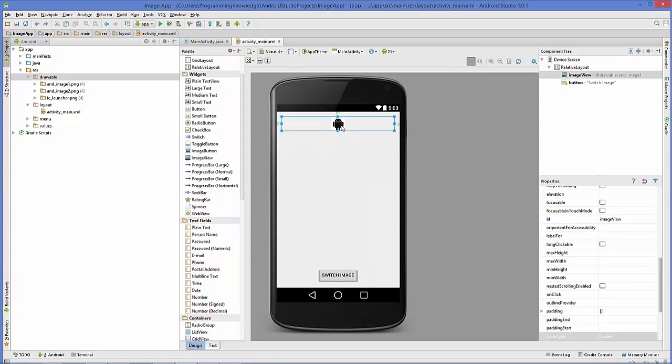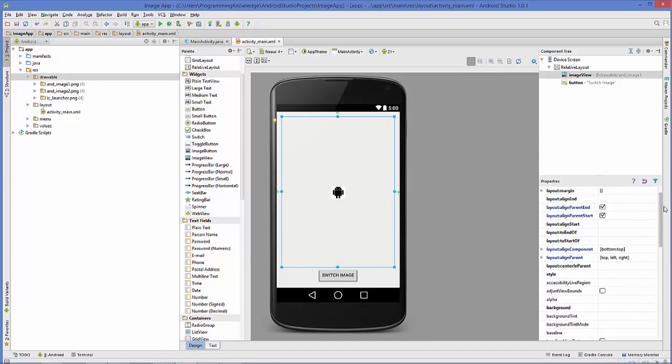now you can notice that the size of this image is not fitting to your Android activity. So you can drag the side of your image and resize it like this. Okay, and it will be resized. But by resizing this image view, you will also notice that the size of this image stays the same, which is small size, right? Now, in order to stretch your image according to the size of this image view, what you can do is there is a property here in your properties.